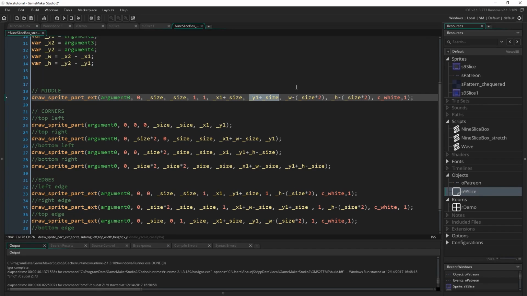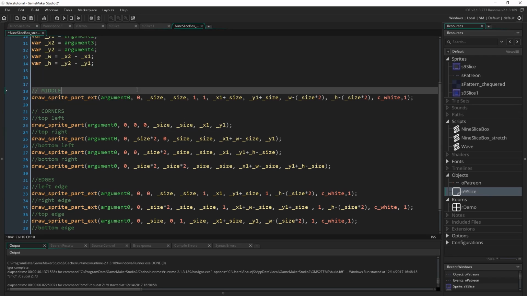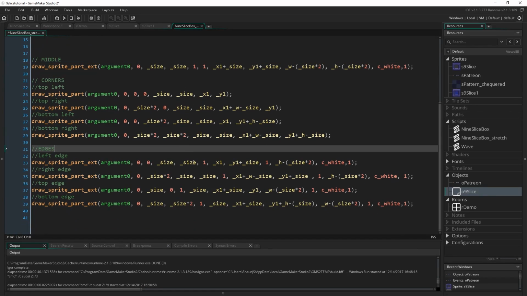Okay, so it's drawing in the middle and not overwriting and not drawing where the edges should be, because we want to draw the exact width of the box just minus the width of the edges itself, and the exact height of the box minus the width of the edges itself. Okay, and then that just fills in with a rectangle the middle of the box, and we do a very, very similar thing for our edges.